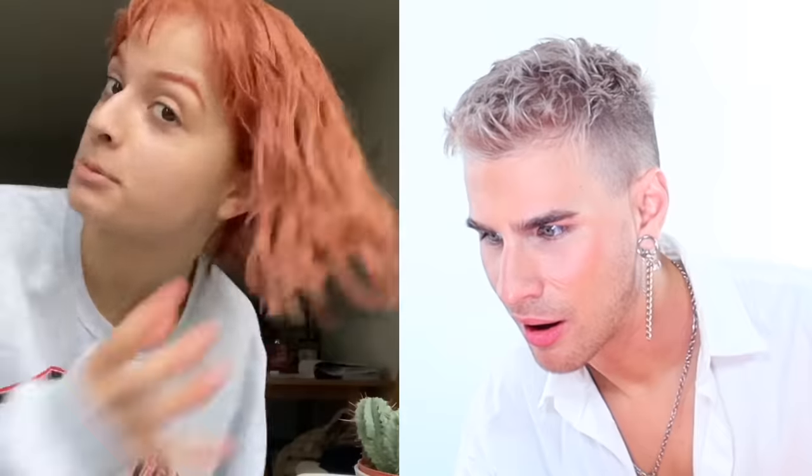That doesn't look too bad at all — that color is really nice. How does she always get so lucky with her hair color? I thought we were doing copper ginger, but we ended up with a peachy color. She has no business looking this cute. I love the color and I love the styling — I'm so confused but also obsessed. The color looks nice and copper when it's dry. It's giving LaLa's pink and I love how she styled it.